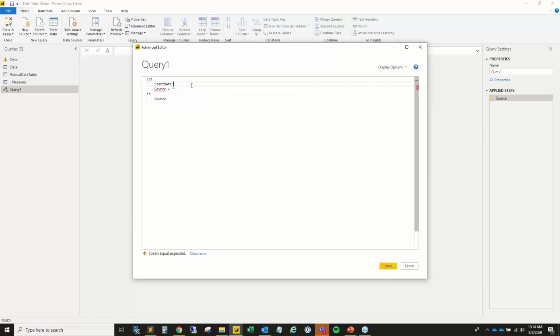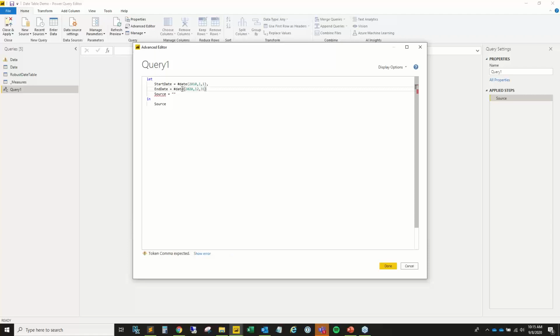So I'm going to call this start date and I'm going to have it equal. You have to do hashtag date is the syntax here in order to format this as a date. But if I remember my data set correctly, I believe it starts in 2010. So let's go ahead and do that. And then we'll do a comma because the end of M always has to have commas, every line. We'll do end date. We're going to do formatting as a date again. And I'm just going to do 2020.